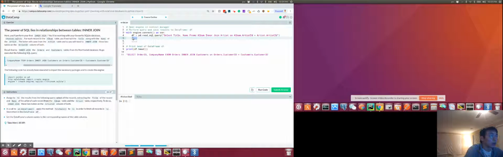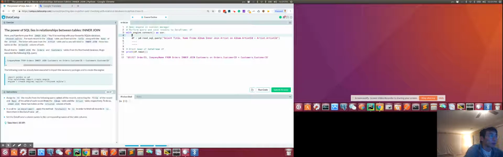And here, first the connection, right? Obviously I missed something. You're going to first engine connect. You're going to execute. So this one actually goes to here. And here should be rs equals to con.execute. You're going to call this one.